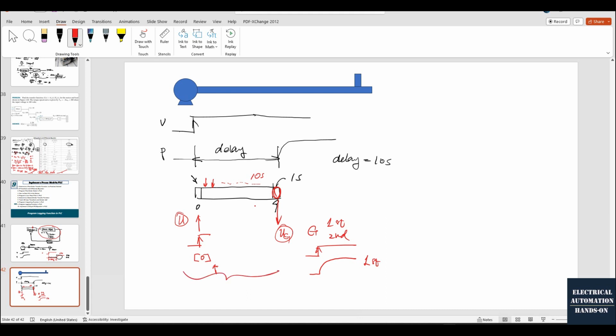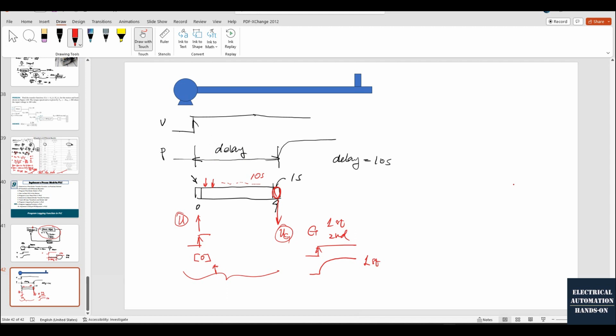So we need to program something to do this array. Basically, we can buffer our control command. Then the next question: how large will this array need to be? Or specifically, how many items in this array do we have to use? This depends on the sample time and our delay time.